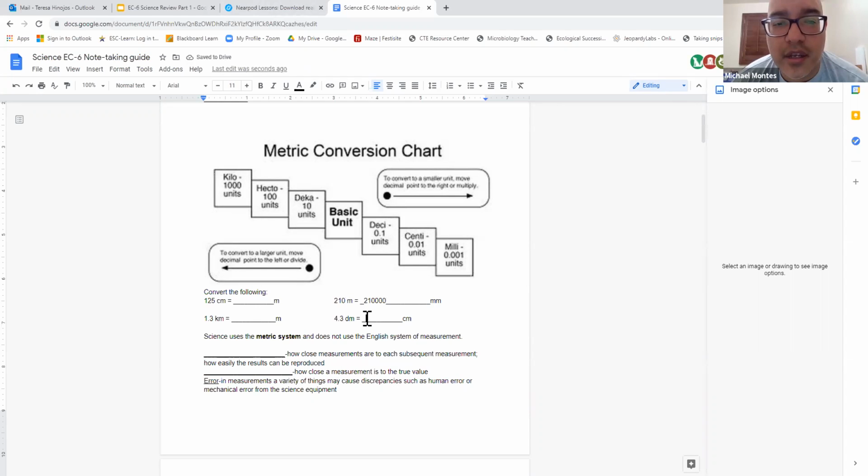Okay. On the next one, how do you know if it's Deca or Deci? Because it's DM. Oh, you're right. Sorry. So typically you won't see those, but I want to say for the Deca, they put a capital D. The ones that you'll usually use are going to be kilo, deci, centi, and milli. So it's there as a placeholder, but it's not something that we commonly measure with. But good question.